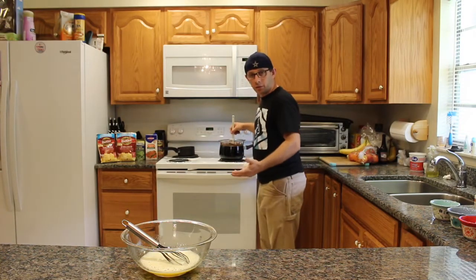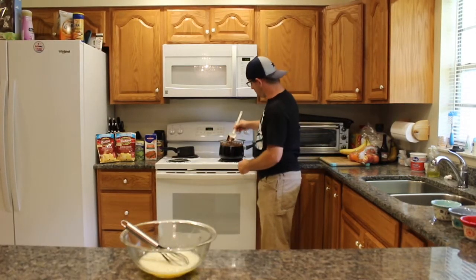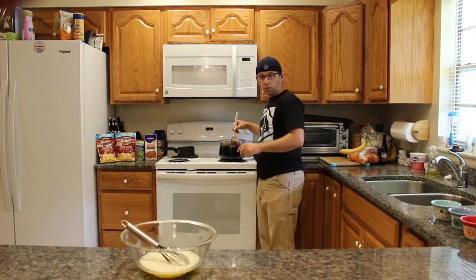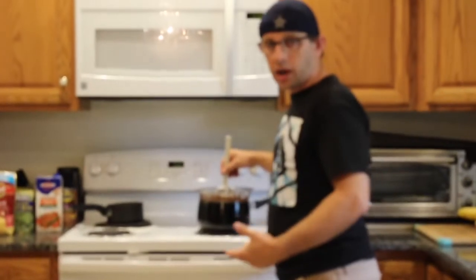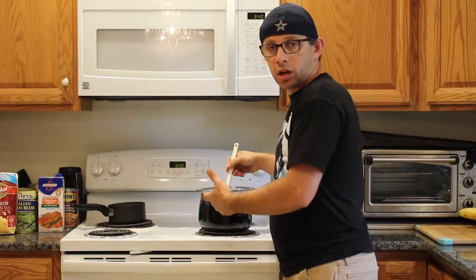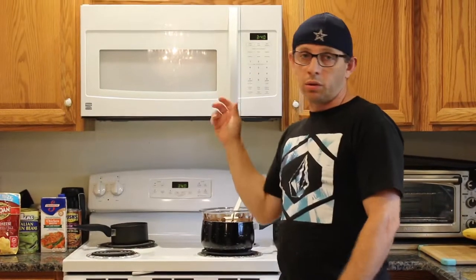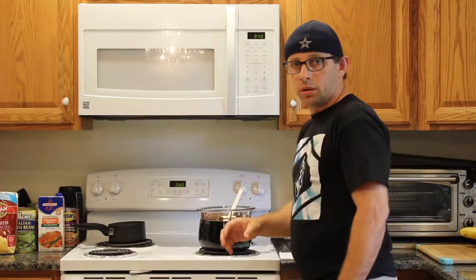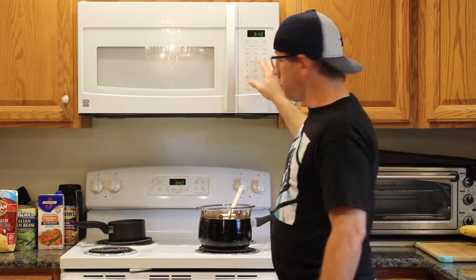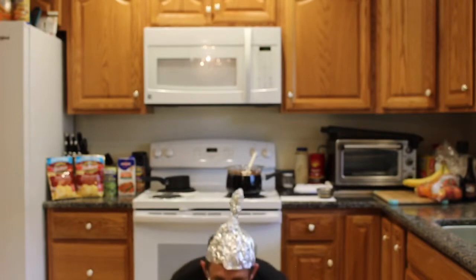All right, so there are many different ways that you can warm your chocolate up. This way, I just added a little bit of water in the bottom, turned it on high, let it boil, and then it just kind of melted the chocolate. Or you can also throw it in the microwave, but you gotta remember to also put butter in your microwave. Don't use any water at all. But the only problem with using the microwave is all that radiation. We don't like radiation.